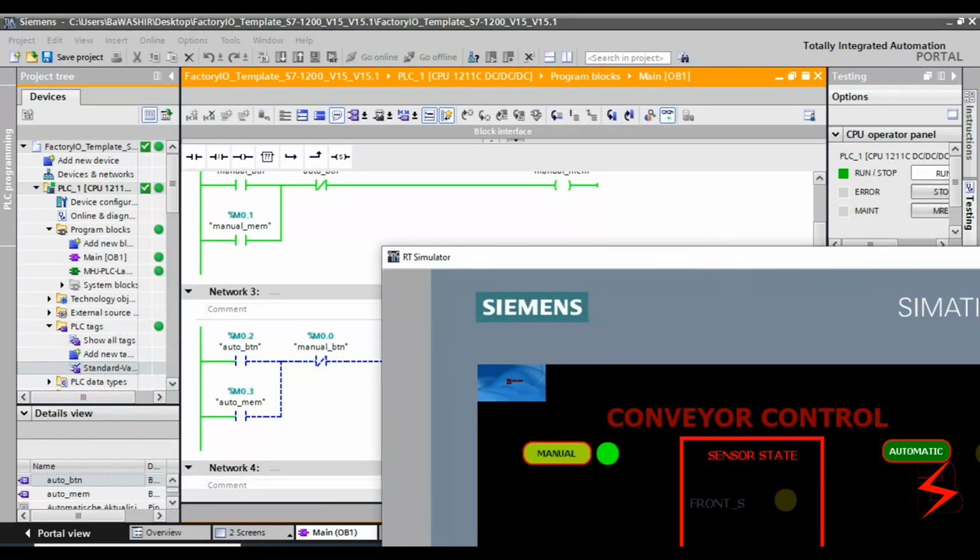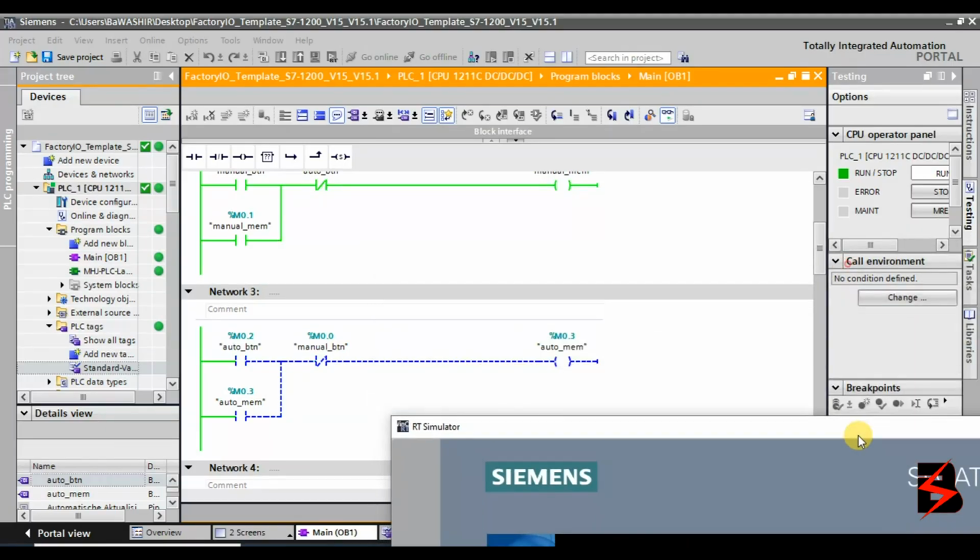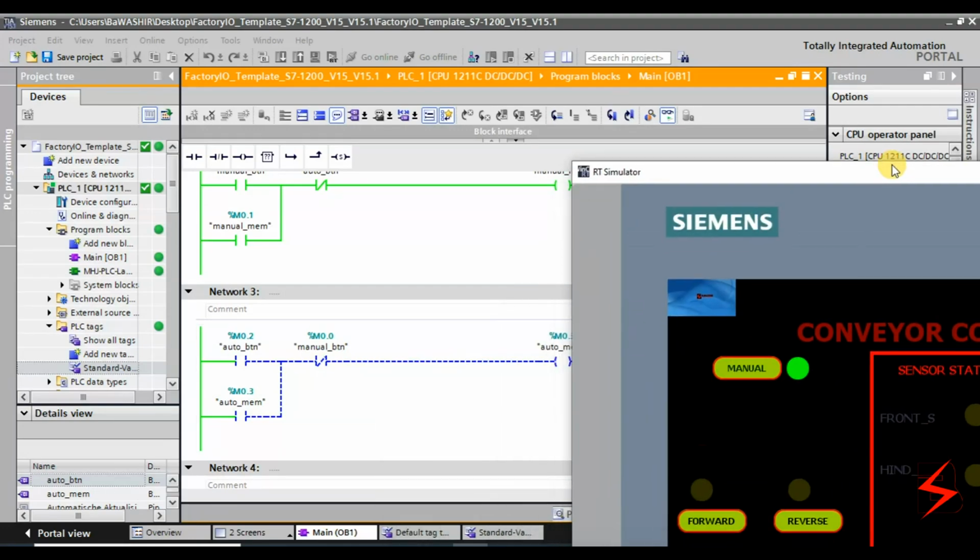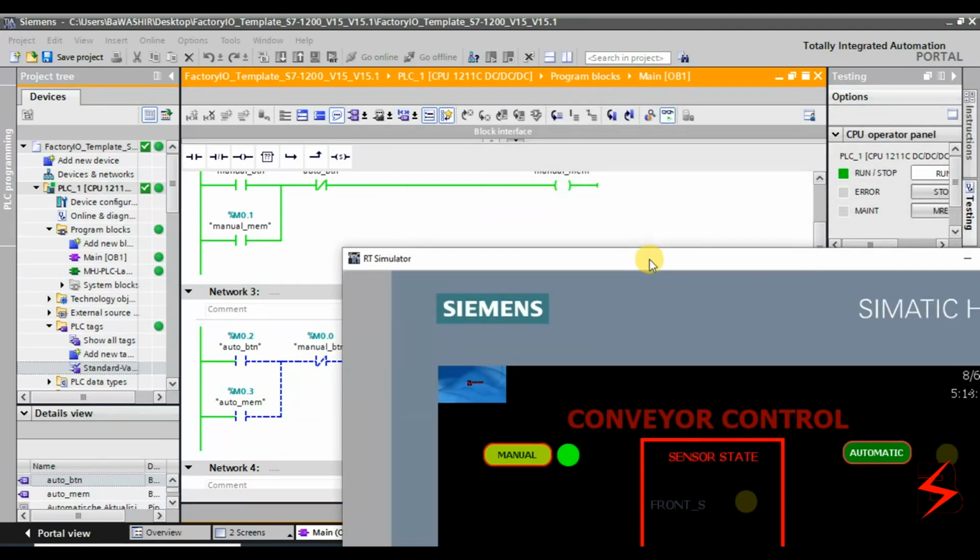So here when I click automatic, auto memory is not self-holding. This one, auto memory is not self-holding. Why? But is it switching?